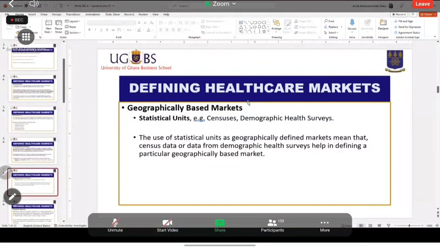And the reason why health experts collect this data is to be able to, over time, look at disease patterns and the health patterns of a group of people so that they can design appropriate interventions for them. And so you could, as a healthcare facility, choose to use the data that is generated, like the specific area that these demographic health services cover. You could choose that as your area that you are providing service to.